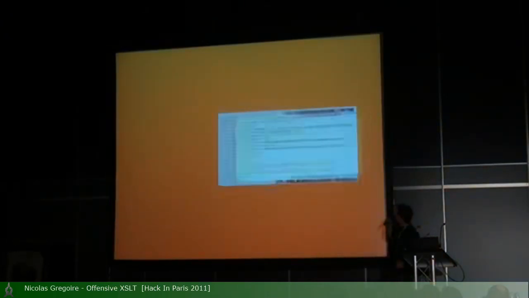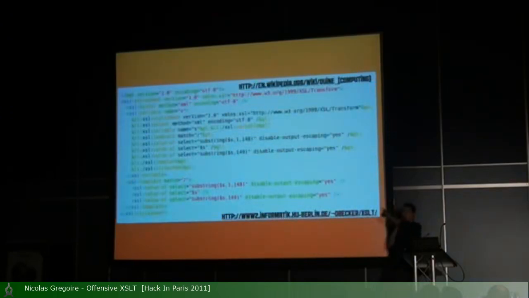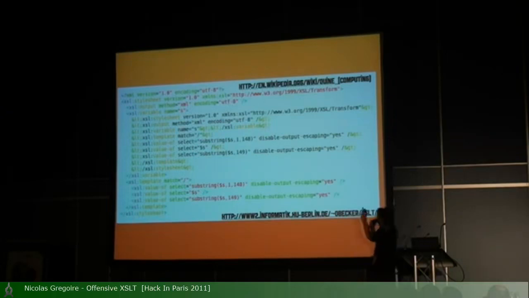And you can also have some nice tricks, like a Quine. A Quine is a program which will output itself. So it's somewhat funny to write this kind of stuff. And here is one in XSLT. Every piece of code I will show in this presentation is available online, so there is none of my own code in this presentation, only to be compliant with French law, LCEN, and similar things.